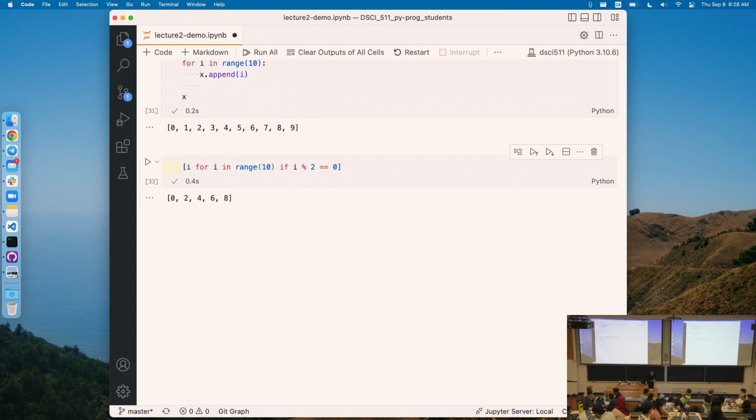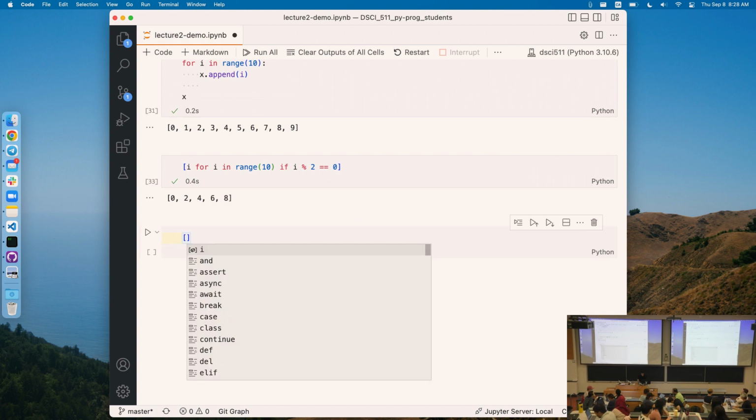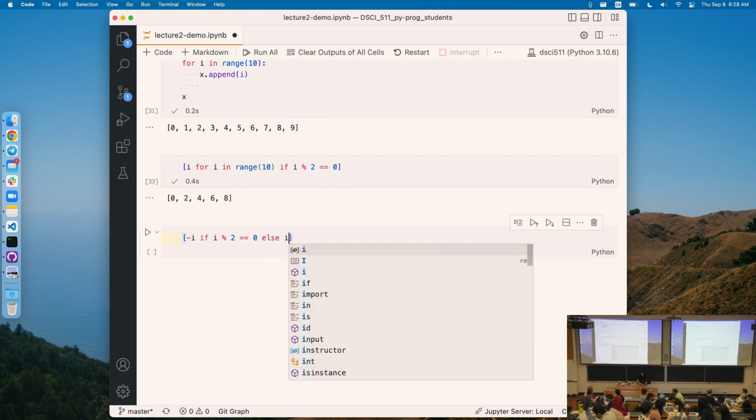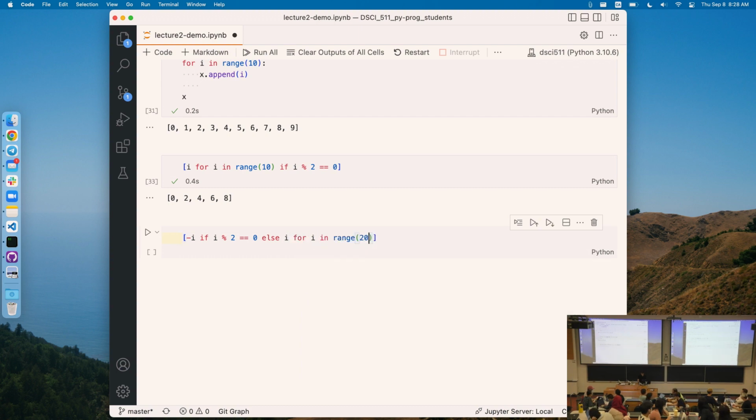What if you want to have an if else? Yeah, I was going to say that next. We can also have an if and else statement, and that should come first if we want to do that. For example, let's say I want negative values if I modulo 2 equals 0, else I itself, for I in range 20.